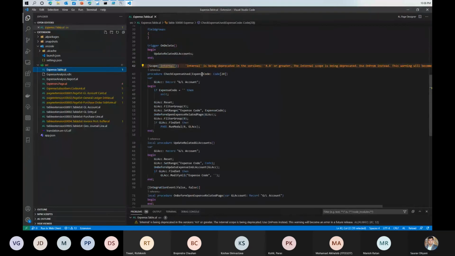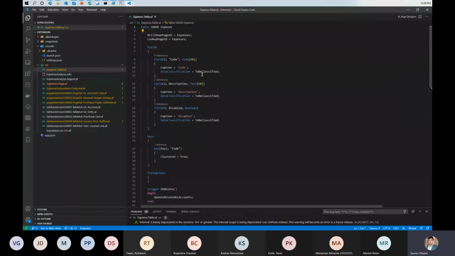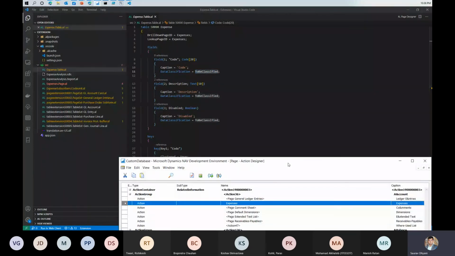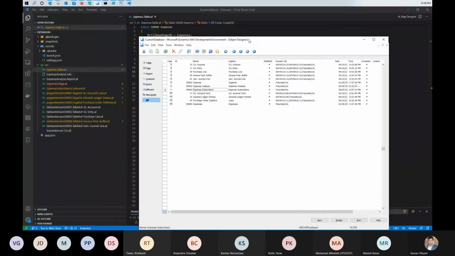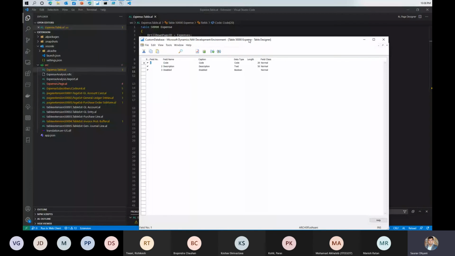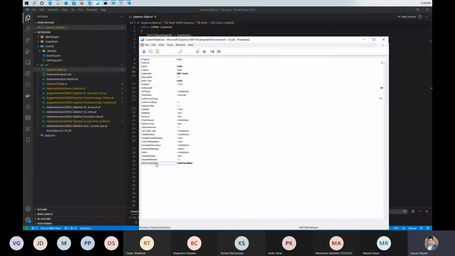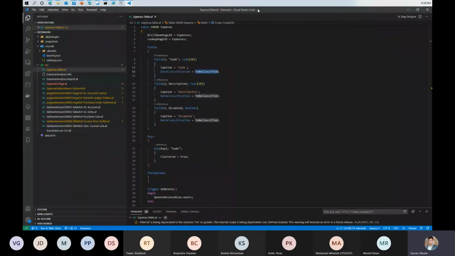But then there is one more thing, because you are coming from CAL, you will never have this data classification set in the CAL environment. Nobody does that as far as I know. Like you can still set it on CAL. Like if you go to a table that we have, I can always come and set the data classification here, but nobody cares in the Business Central 14 environment to change this because it's not mandated there.